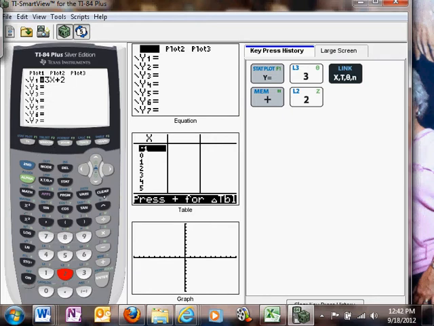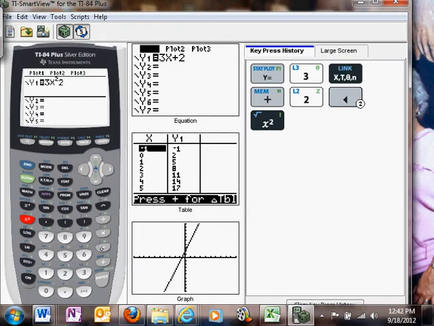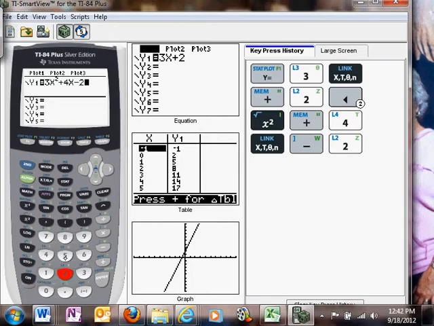Another thing you might do when you graph a function, or let me change this function a little bit. Now when I graph this function, I get kind of a partial view of the function, but I don't get the whole function.